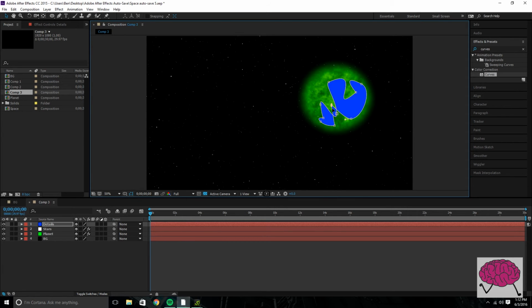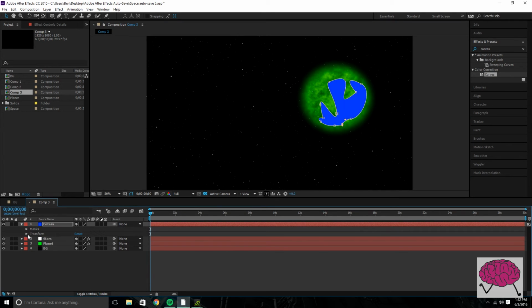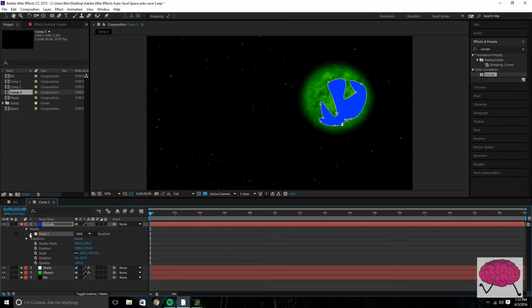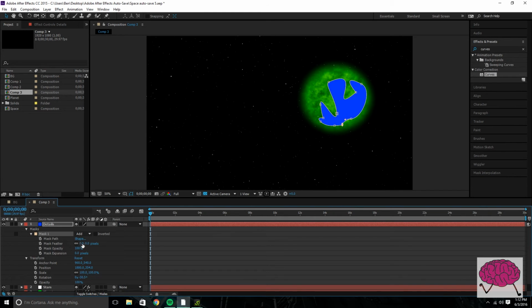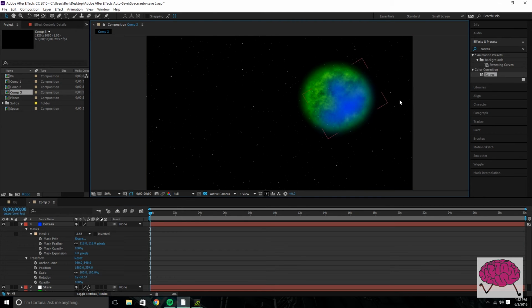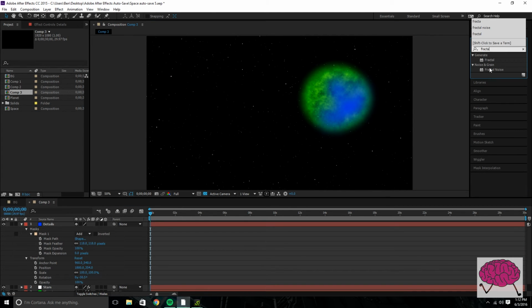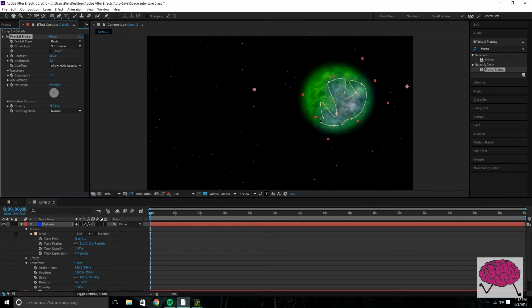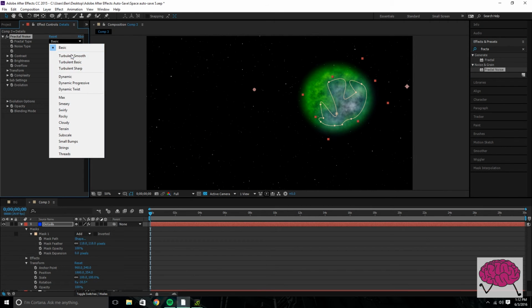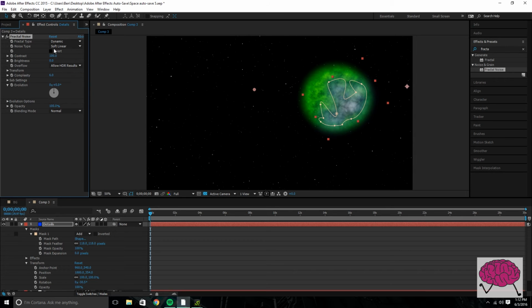What you want to do with this is feather it enough, and it'll start blending in. You get something like that. Now, granted, I don't think that looks good anymore. It looks better, but not as good. So if you drop some fractal noise on that, and give it a different kind of fractal type, I chose dynamic because I think that looks really cool, and invert it maybe. All these different things you can do. Make it look like a completely different portion of the planet.